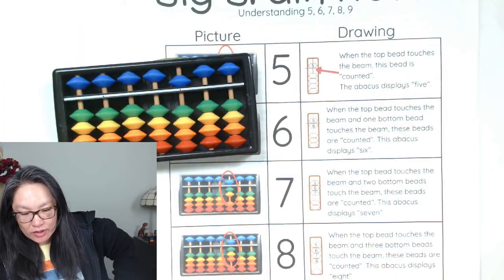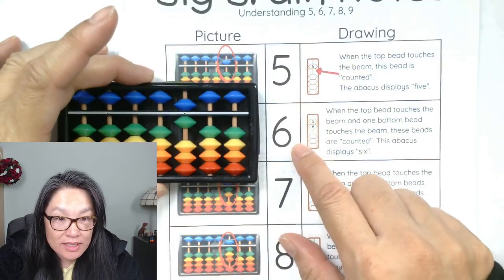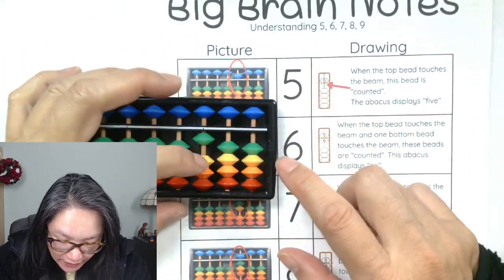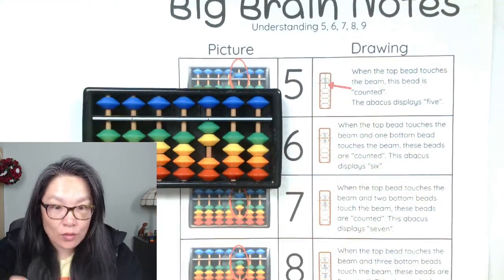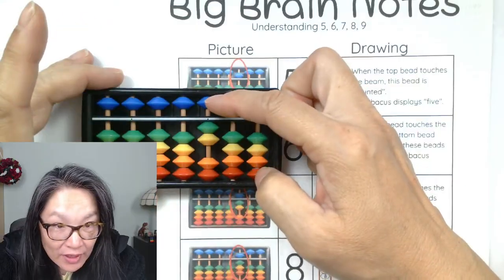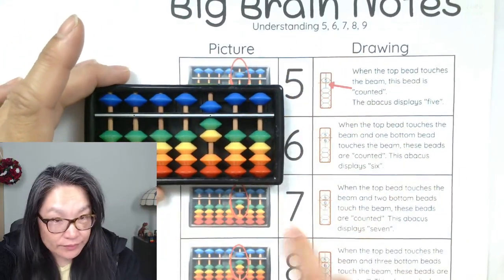Yeah. So what we're going to do is we're going to do 6. So on the abacus, we're going to do 6. This is what 6 is because we have 1 bead on top and 1 bead on bottom. So if I did this, we have 2. We know this is 2. So if this is 2, and I want to add the 5, I'm going to add the 5. Now we have 7.